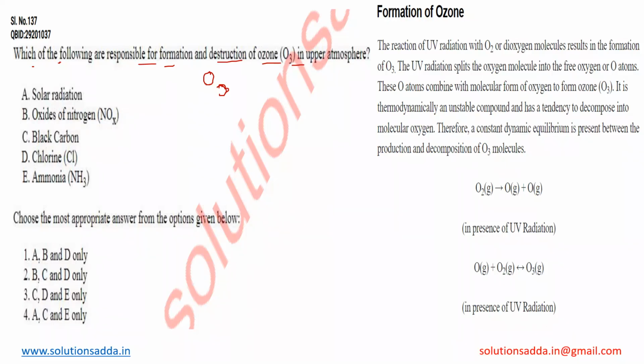Basically, what ozone does is, this is our Earth, let's suppose this is the atmosphere and this is the upper atmosphere in which O3 is present, and O3 means ozone. It absorbs ultraviolet rays from the sun, and this O3 protects the Earth from these UV rays. So O3 is a very important part of our environment, and there are some things which can form and which can destroy the O3. A very important thing to understand here is that the formation of ozone happens with the help of solar radiation. The explanation I already wrote here.